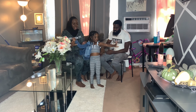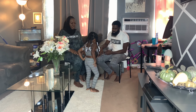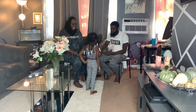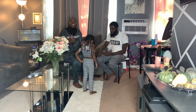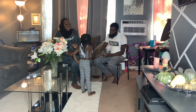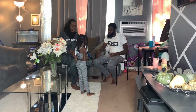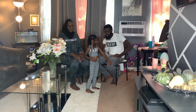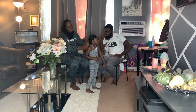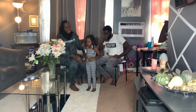When she put it on, she said, "Daddy is not going to like this." 0. This outfit is way too grown. And I like it, don't get me wrong, but it's just too grown for a 3-year-old. I don't know what they were thinking, but it's just too much, like showing too much stomach for a 3-year-old. God bless you, baby. Too grown. Yeah, this outfit is way too grown.